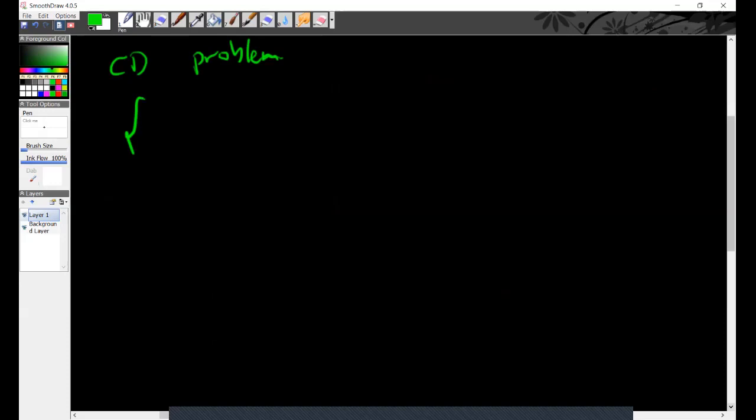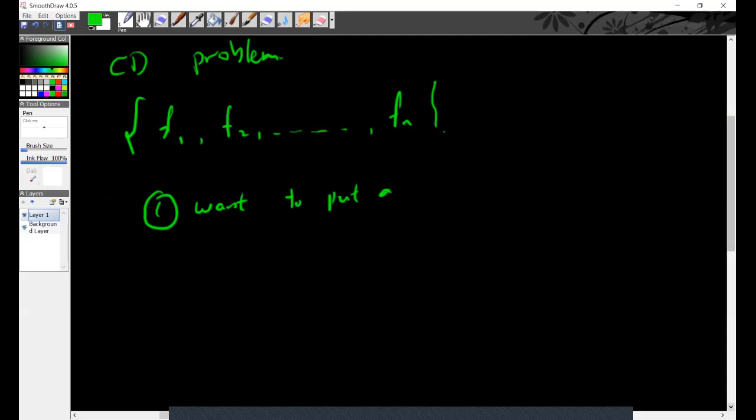So I have a bunch of file sizes. What do I mean by file sizes? I have audio files, like music or songs or whatever, or maybe recordings, and each of them has a size. Let's say I have F1, F2, until Fn. So I have n of these files. Okay, and I have the following constraints. What I want to do is to put at most 2 files on disk.